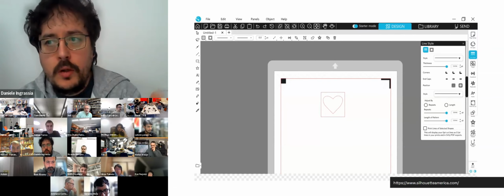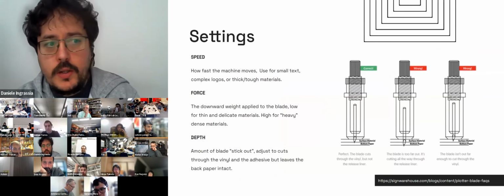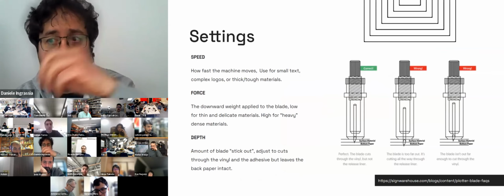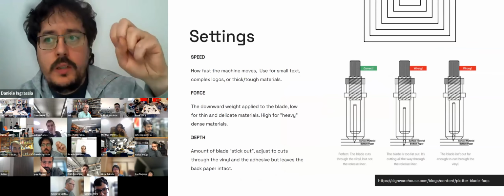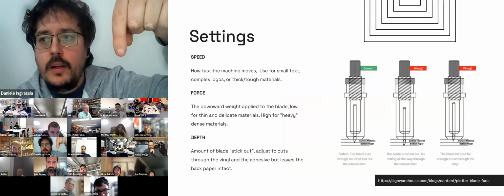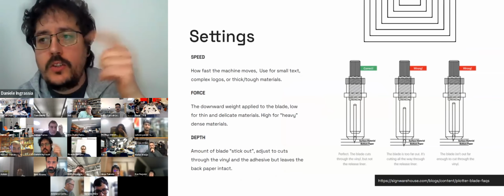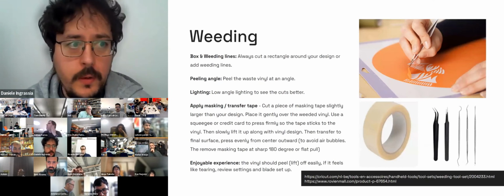So the settings for the vinyl cutter are speed, force, and depth. Speed defines the motion speed of the head, which means when you want to have higher accuracy or more precision, or you are working with very delicate jobs, you should reduce the speed. Force defines the force that is pushing the blade down to the material, which means you can cut more dense material. And cut depth defines, for example, how much the blade will protrude from the head. So this means how much is the thickness of the material you can cut here.